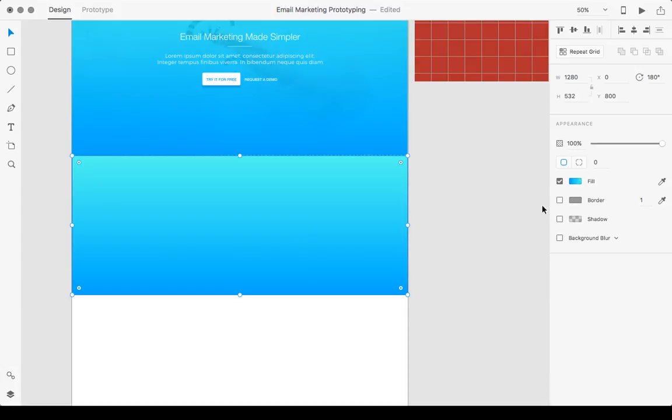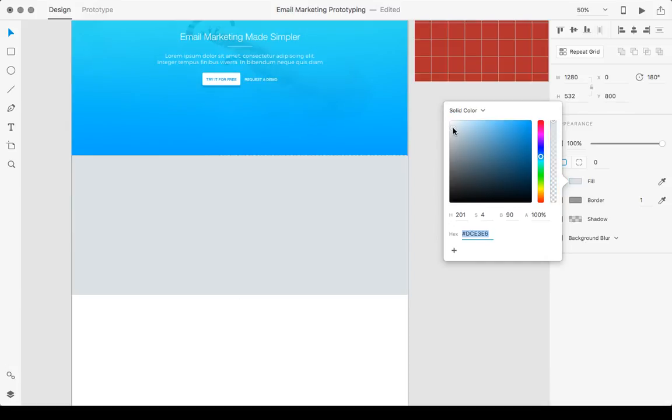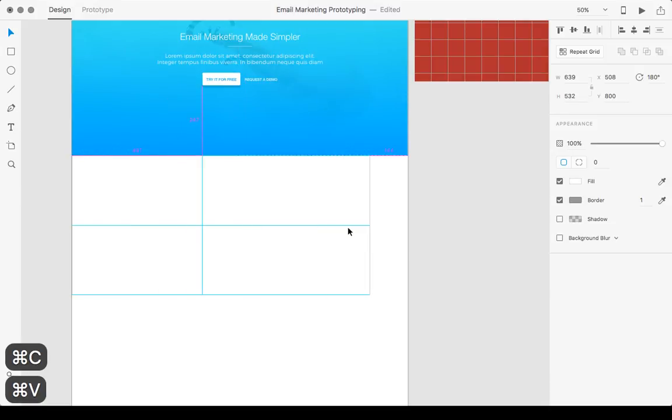Alright, we're not going to use this. What we're going to do is bring it back to solid color and just do something like that. Now let's put the border for a second so we can see what we're doing. We need to halve this. See how it snaps? I just love that. Copy, paste, and then oh, something ain't right. Did it snap in the middle? That's the middle right here. Copy, paste. There we go. Perfect.